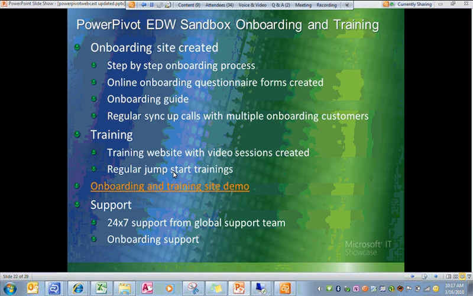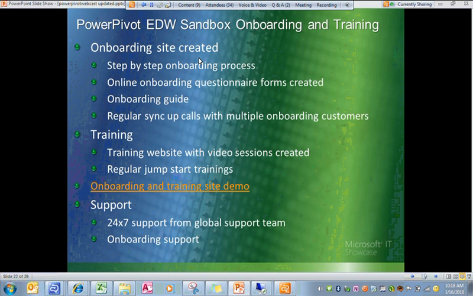Now, let me share with you our learning, if you will, over 3 years, how we have been doing this internally within Microsoft IT using CBI, and a similar model we are following for PowerPivot now, is that we create an onboarding site. So let's say there is a solution, for example, PowerPivot even. We have a SharePoint server where we have a SharePoint site for each customer, where they go and access PowerPivot. Totally unrelated to that site is an onboarding site.